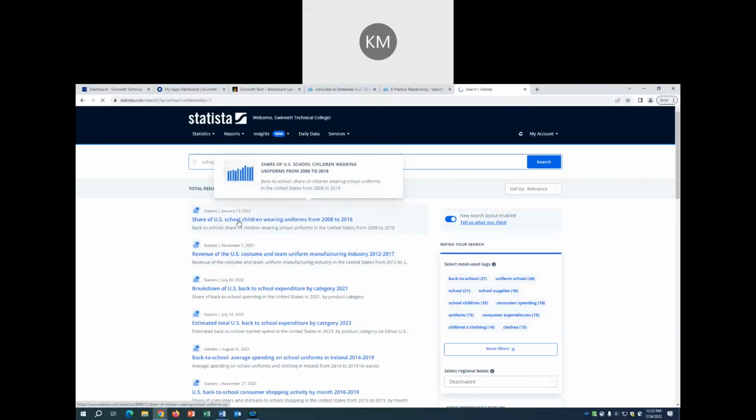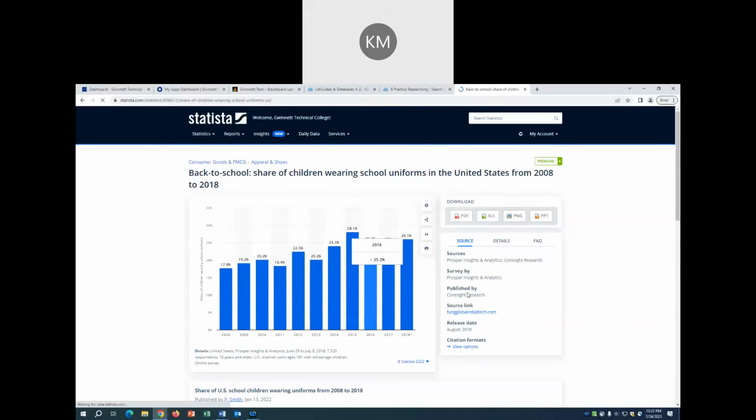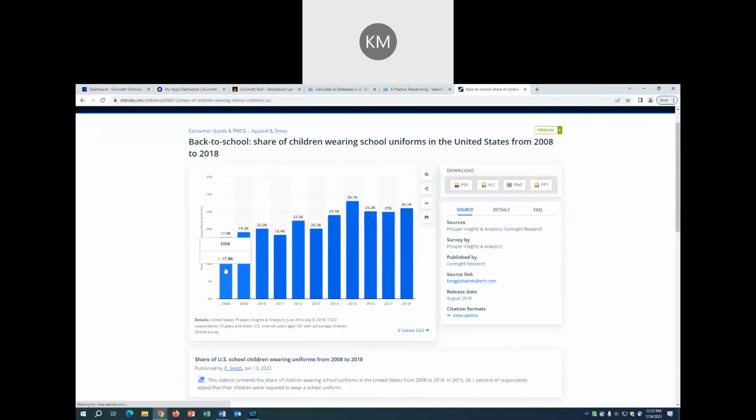Now, this first source here, share of U.S. school children wearing uniforms from 2008 to 2018, may be good to incorporate in our paper just to provide our reader with some background information of how many school children were wearing uniforms from 2008 to 2018. As you can see, we're met with this bar graph here.